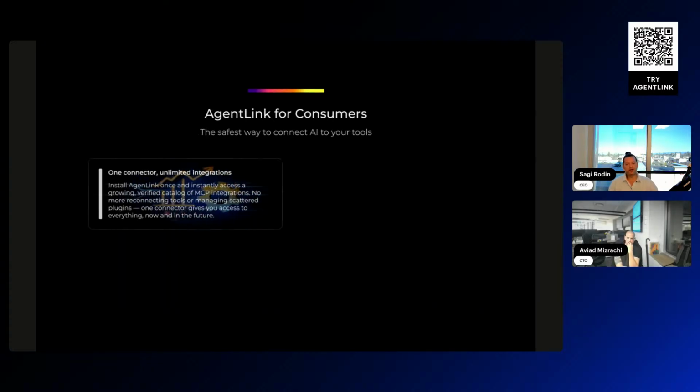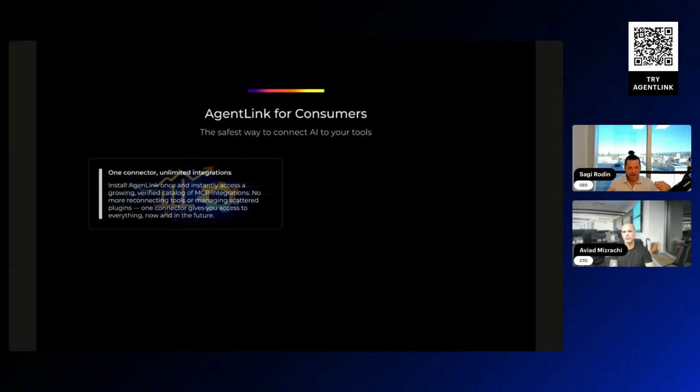And this is where we went out, and today we're announcing the release of AgentLink for consumers, a vetted MCP connector marketplace. Obviously, MCP today is super trendy, so we went for MCPs, but it can connect to any type of interface. And here we're talking about four main things. So the first thing, a single connector.